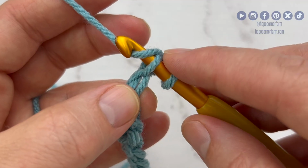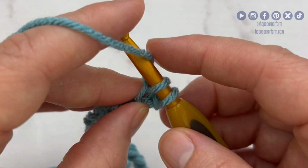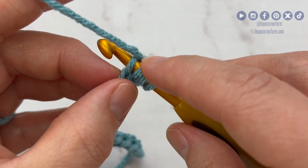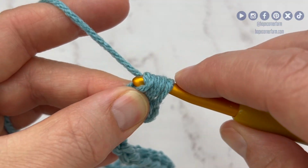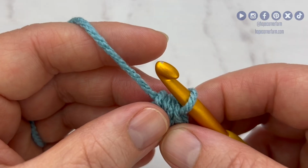I'm going to yarn over, pull through that loop. Now there's 2 loops on my hook. I'm going to yarn over, go back into that same back bump space of the chain. Yarn over, pull through that loop again. Now there's 4 loops on my hook. I'm going to yarn over and pull through all 4 loops, and that completes what we call the mini bean.